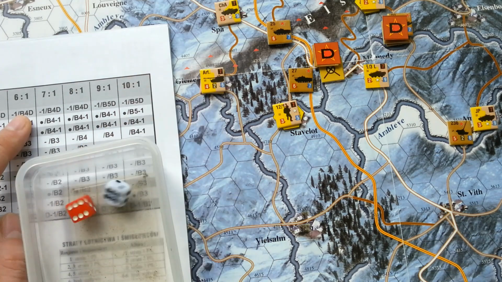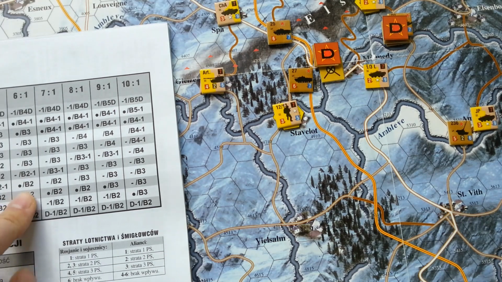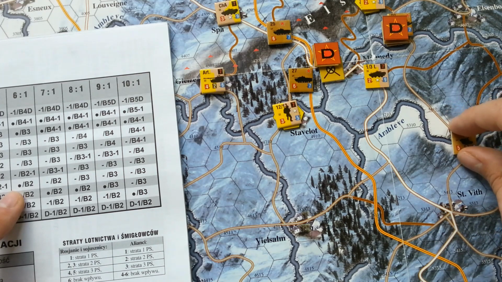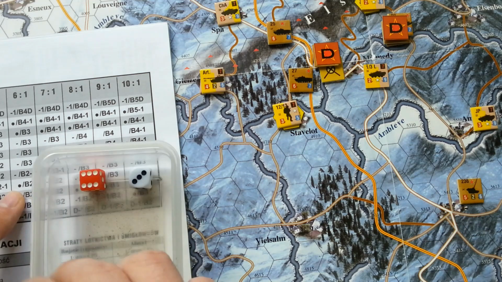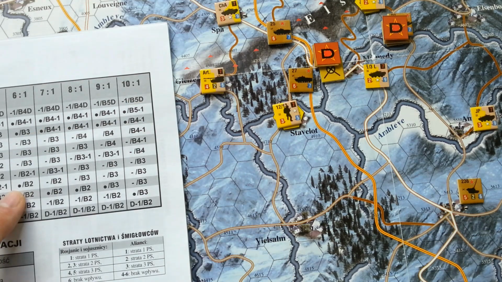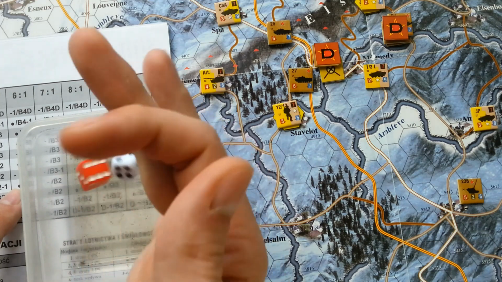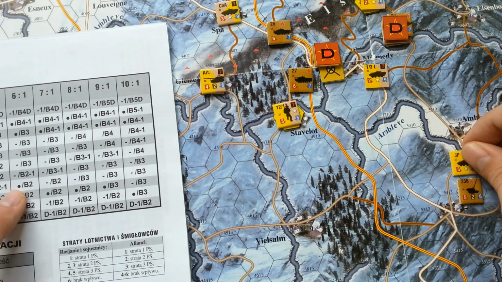I make a roll. 9 in 6 to 1. This means B2 minus and dot. The Russian unit has to retreat 2 hexes and make a disorganization roll. It passed, and now, because of the dot, the attacker has to perform a disorganization check as well. They passed, so they can pursue the enemy unit.